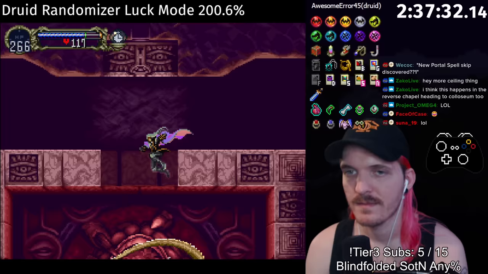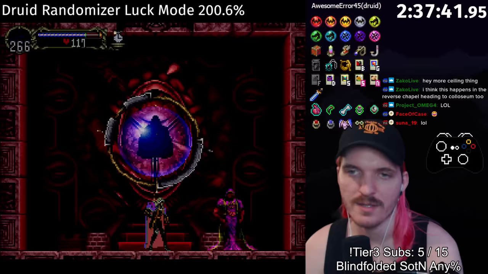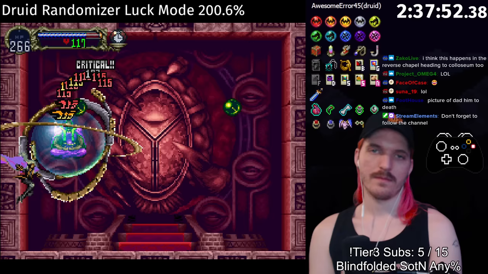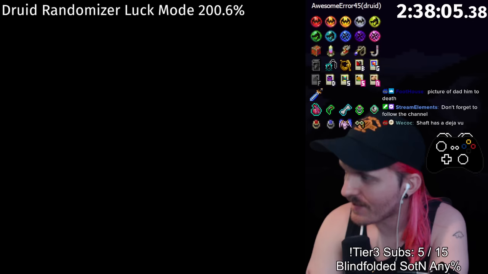Let's just own this fool. Oops, that's supposed to be double Vorpal for double the damage and double the fun. Do I have Dragon Helm? I don't. Wow, I'm surprised. Okay, that's pretty fast. That's pretty fast. Oh, God. Oh. Shaft has deja vu. Yeah, he's like, wait, weren't you just here? Get back here, young man.